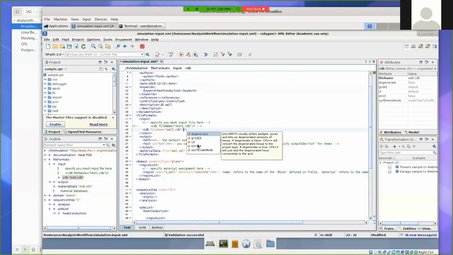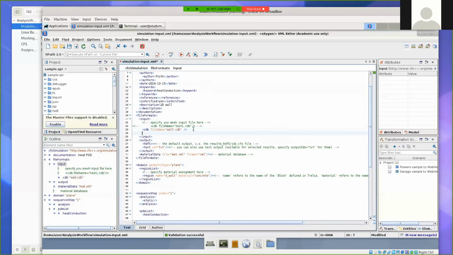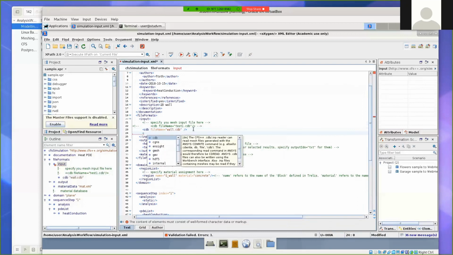So you can see here, I put the cursor into one tag, started typing by putting a space, and it shows me which other options are available for the CDB tag. If I put my cursor here, I can also see which other input file formats are supported.